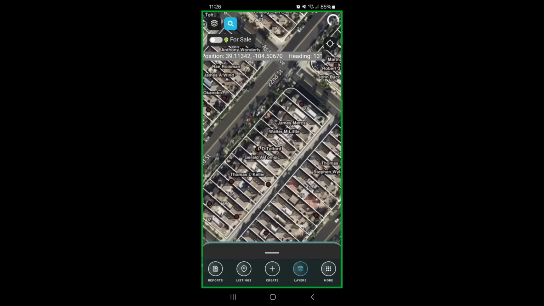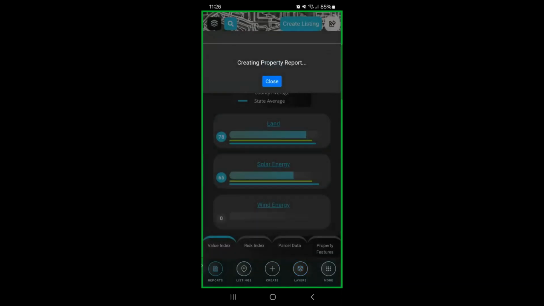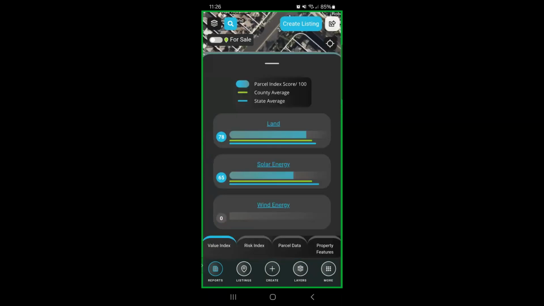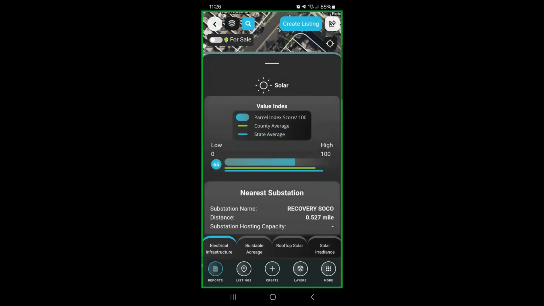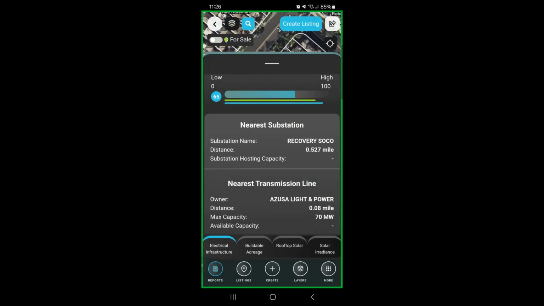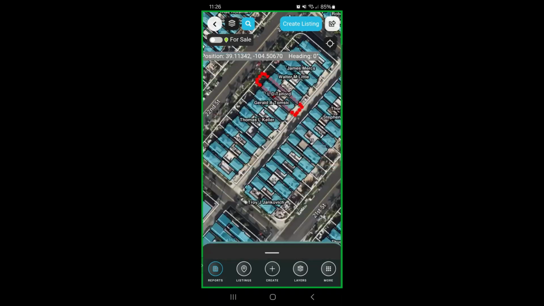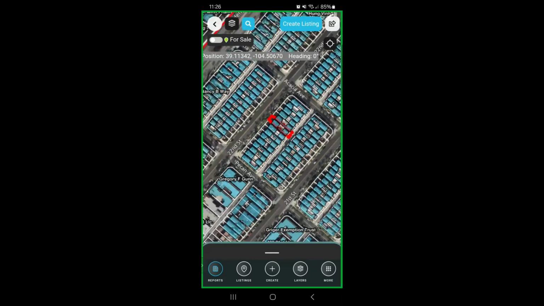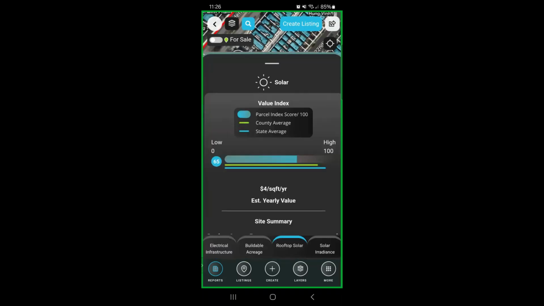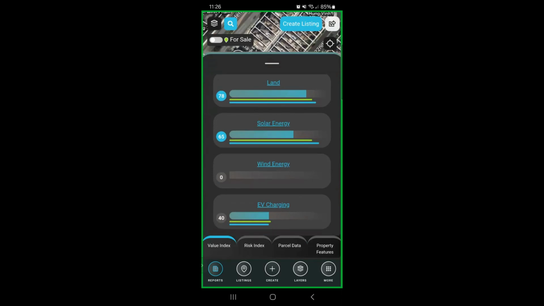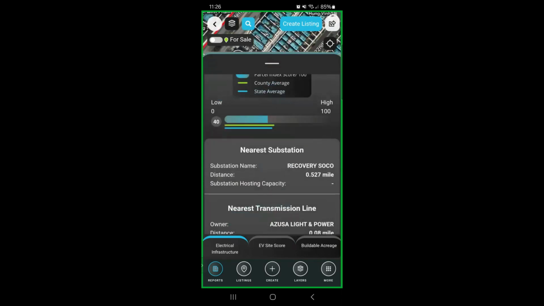Because if I'm looking at any of these properties, I can just click on that piece of property, and for that specific parcel, I get a full due diligence report of the land value, the solar value. And again, what's interesting, when I click on that type of data that I want to retrieve, and I go ahead and click on any of the types of information that's there, you're going to see that data populate on the map. So whatever I'm looking at within my details screen here, click the back button, whichever type of information I'm wanting to do research about, I actually get the data fed to me on the map where I can actually see that information.